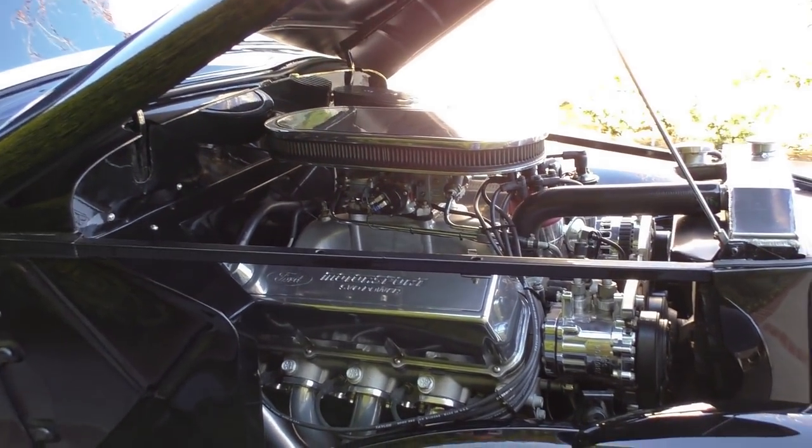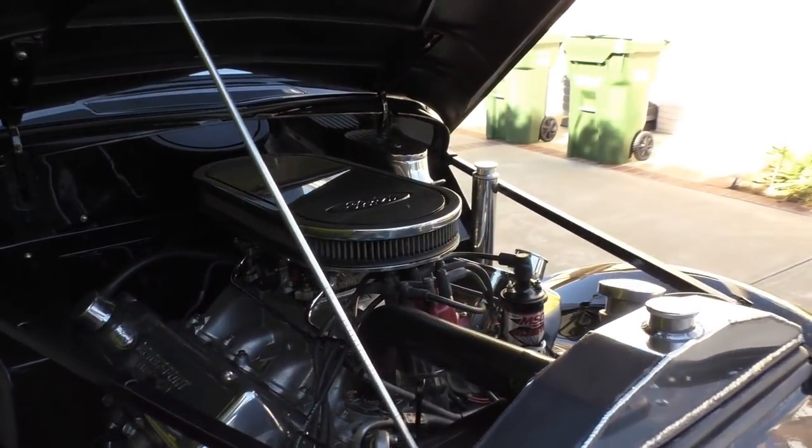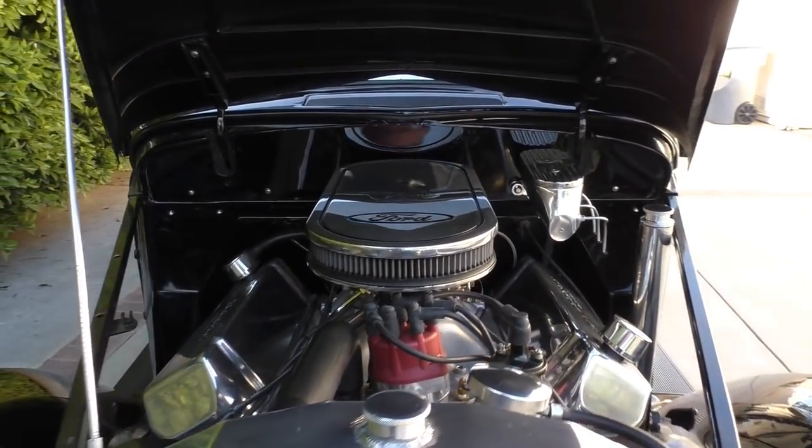Like I always say, I think you get the idea. This is a really neat car. Make sure you hang on to the end of the video.